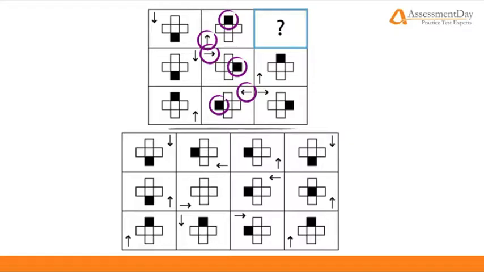However, there's another element we need to consider. The arrows are moving corners each box. If we look from the top left box downwards, we can see that the arrow moves from the top left, top right, to bottom right. In other words, moving clockwise every box going down.